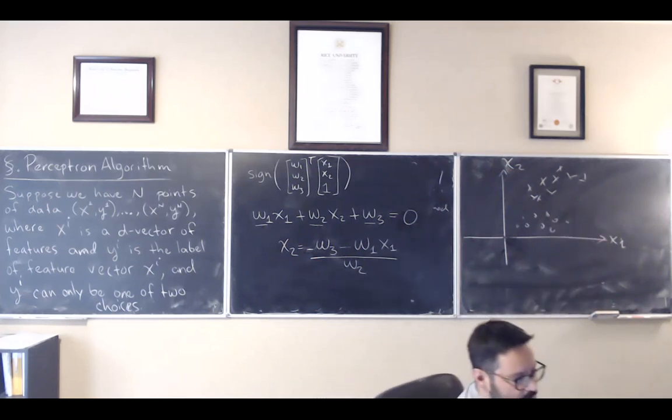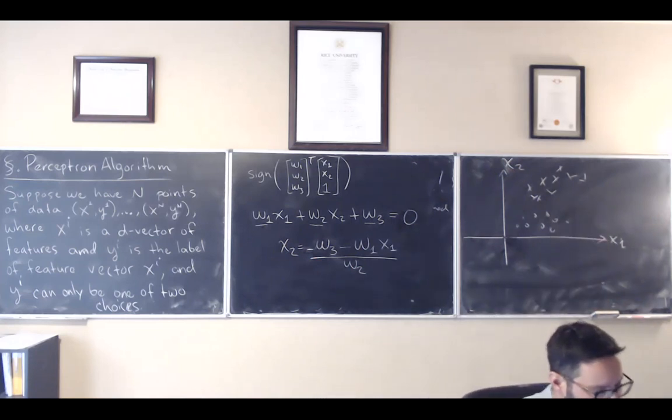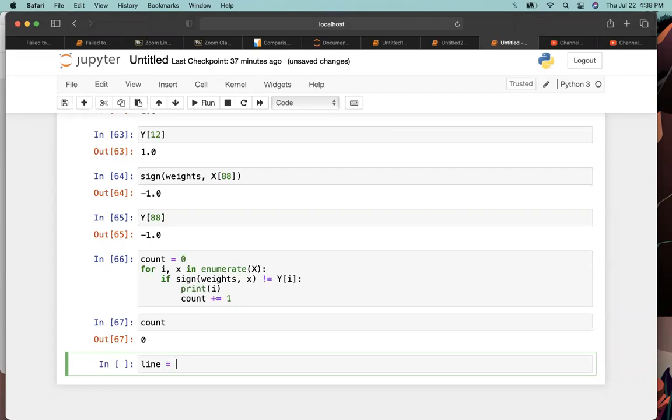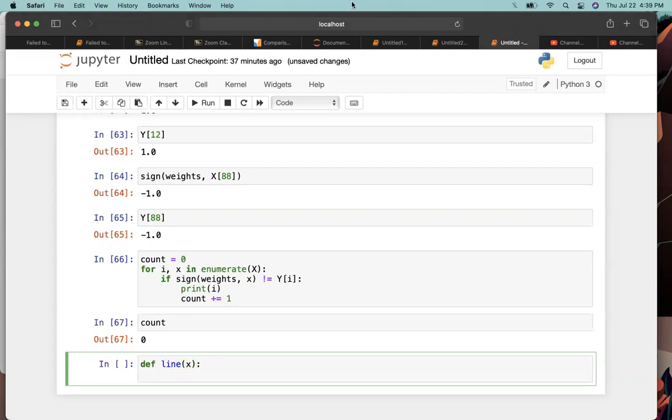So negative W3, so okay, let's share. So let's say line is equal to x, so line, maybe. I'm sorry, could I see the board again for just a half second?